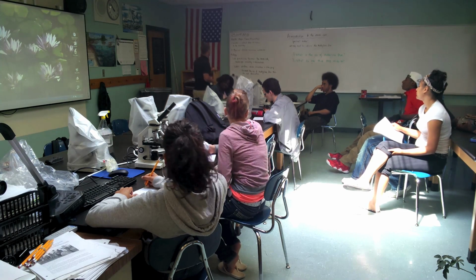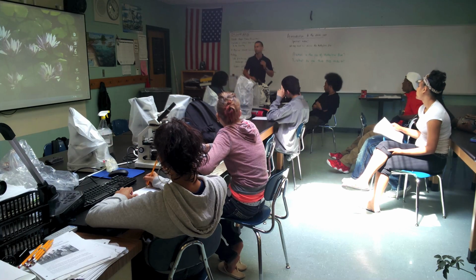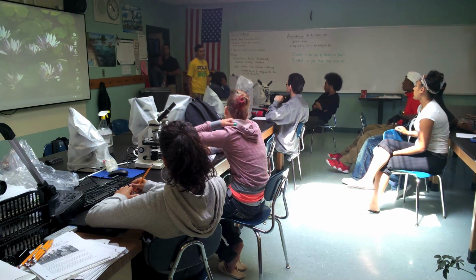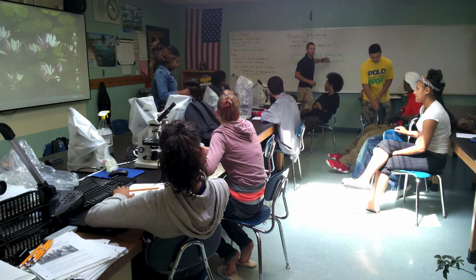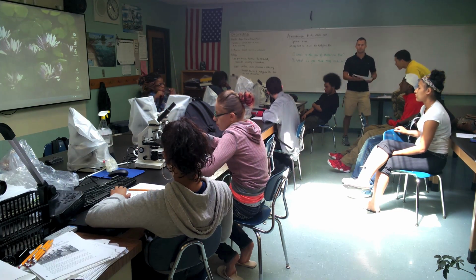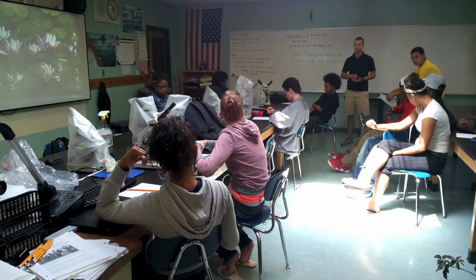Our objectives today: you're going to be able to perform an onion dissection and make a slide. I'm going to ask you to document the use of methylene blue stain. You'll be using this specific stain for this class. We're going to look at the job of methylene blue and how it affects the cells. So look at these cells beforehand and afterwards, and observe the differences between cells with dye and cells without the dye. Do you have any questions about that?